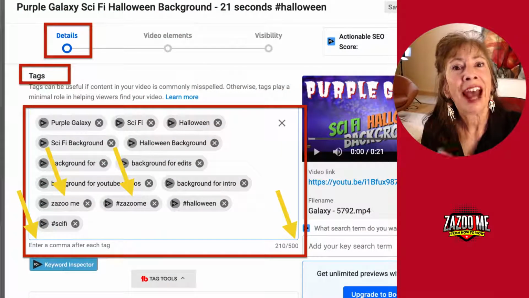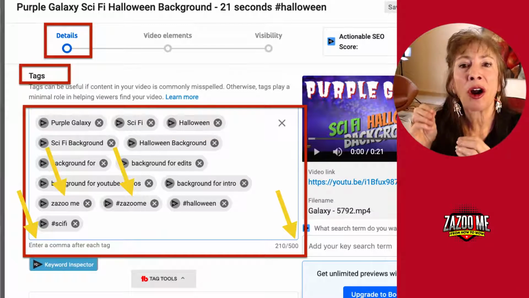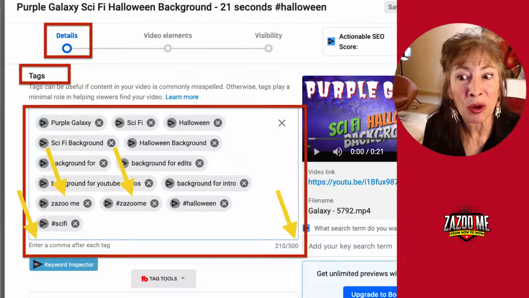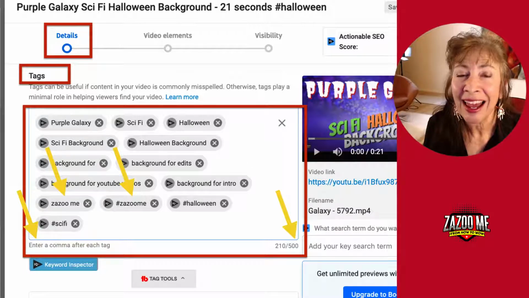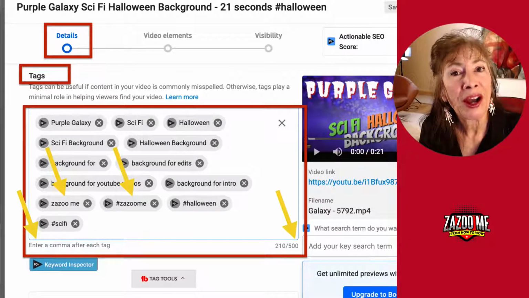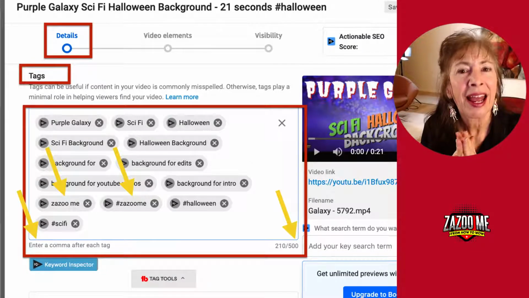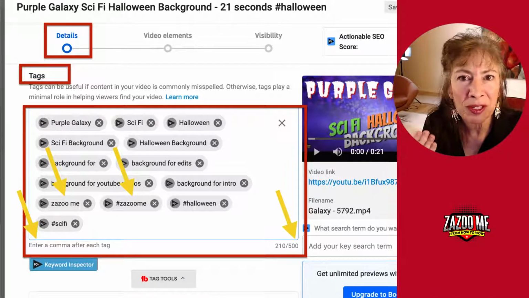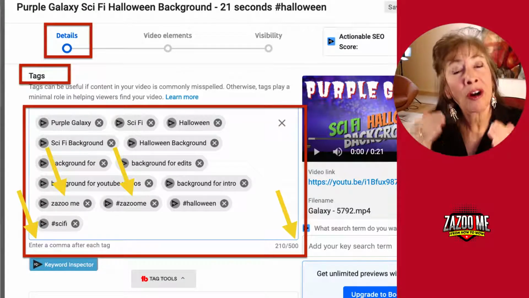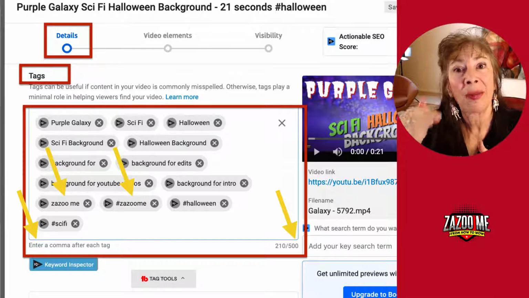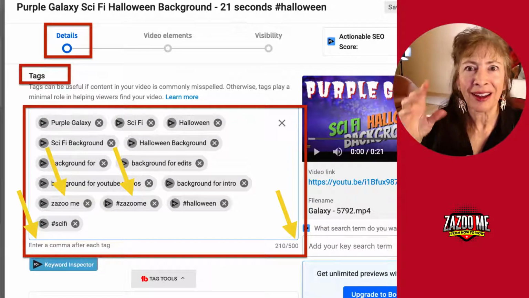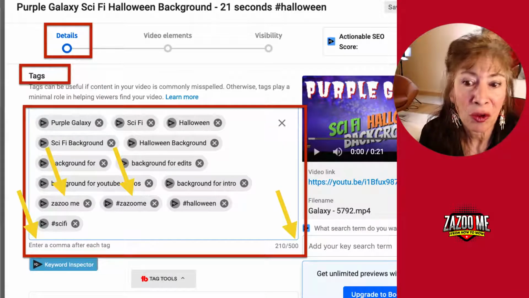Look at what your tags are. Tags are words, keywords. They're also long tail keywords. They're also hashtags, and you can put a hashtag as a tag. The reason to do that is because, once again, for people who are searching for a specific hashtag, your hashtag will rise up and maybe be on the first page, on the top of a search, which is, of course, what you want.